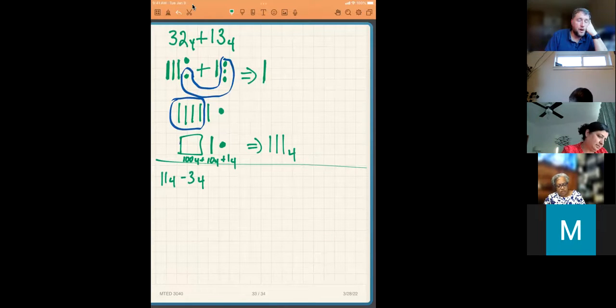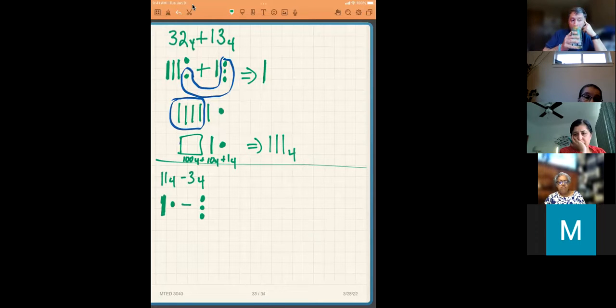So I'm going to do my figural representations again. I've got a stick and a dot, and we're subtracting off 3 dots. Does that seem accurate? Does that make sense from what we've talked about for figural representations? Cool. Now, can anyone see a problem that we might run into? I see one. I want to see what other people think.